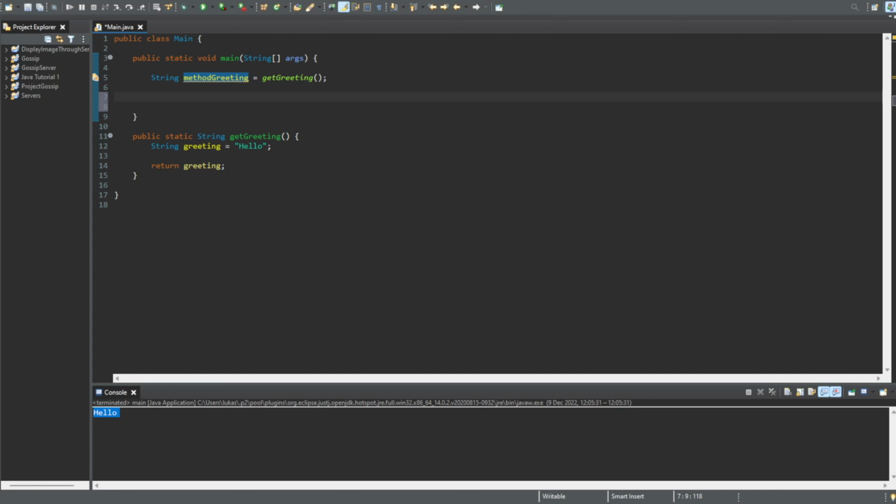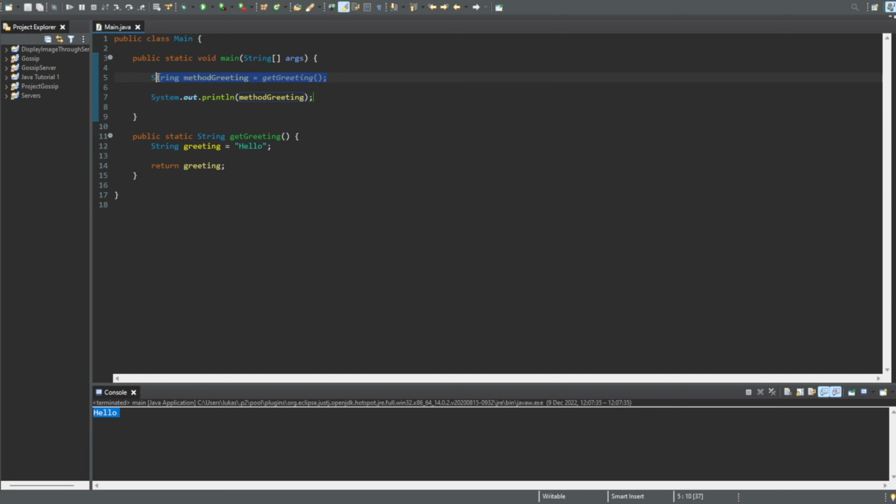So now if we print out methodGreeting and run this, we see we get hello, because we are returning the greeting, which is hello, storing it in methodGreeting, and then we can print it out.